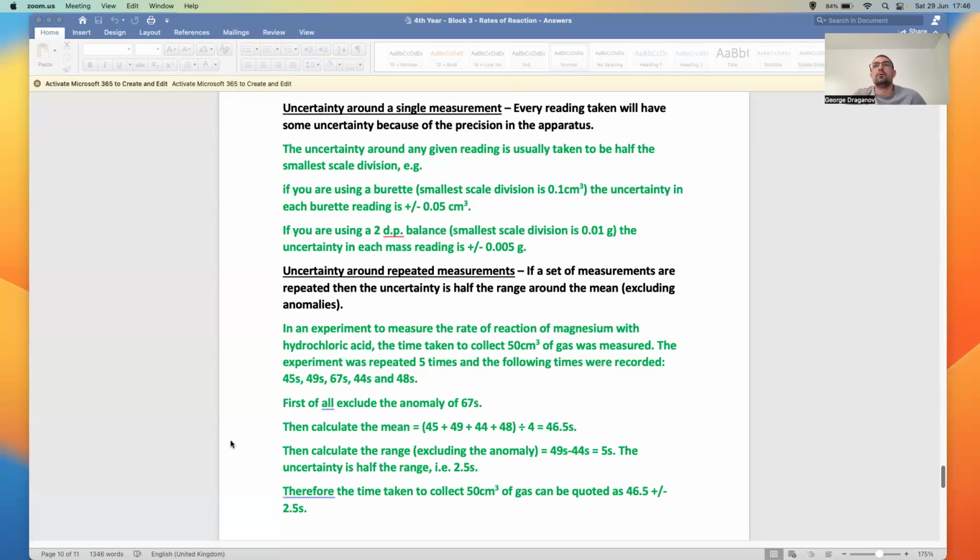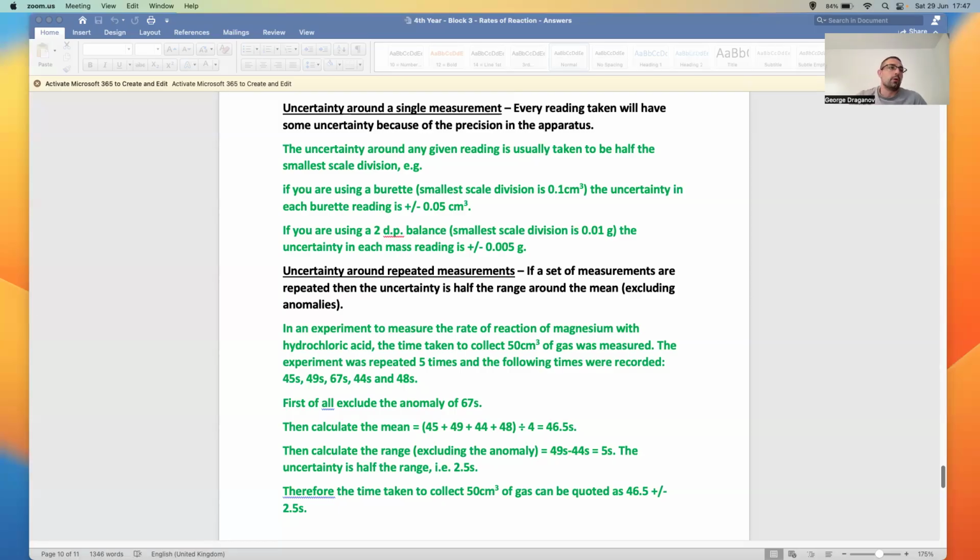And you really just need to practice the questions to get used to the common answers, because in each year they would have tested the practicals you do in school. So for example, where you have the conical flask and you put in the bung on top with a delivery tube, there's obviously an error because if you add the solid to the acid, the carbonate to the acid, it'll start to fizz immediately. So you have to be really quick at closing. Either way, you're going to lose some gas.